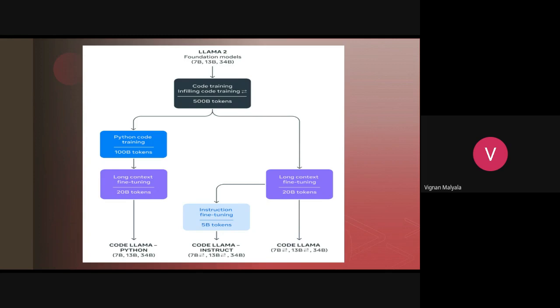Here the 7 billion and 13 billion parameter Llama models can do both autoregressive and causal infilling predictions. This will help in applications like real-time completion in source code editors or docstring generation.